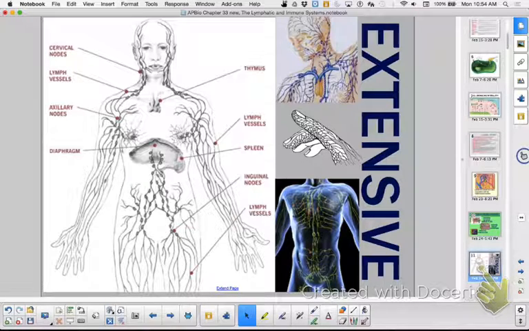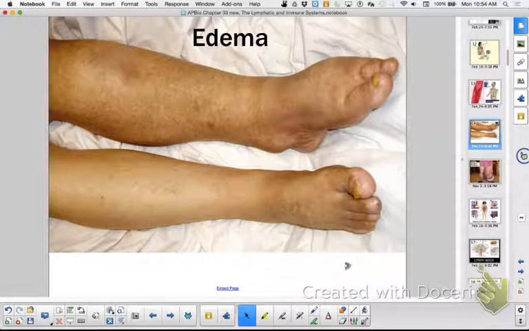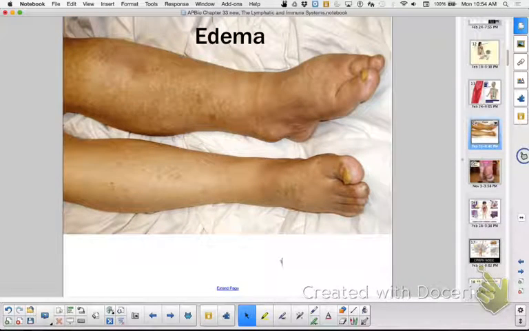And then we talked about how it's not everywhere, but throughout your body, and very extensive. You can see some of the different vessels that are here. And we talked about this before. If some of these get blocked, then what could you get? An edema. Remember that? Remember the gross picture I showed you with the lady? I'm assuming it's a lady just by the color of her jammies. But this is also an edema. So that's the next part, problem: edema, accumulation of tissue fluid causing swelling.